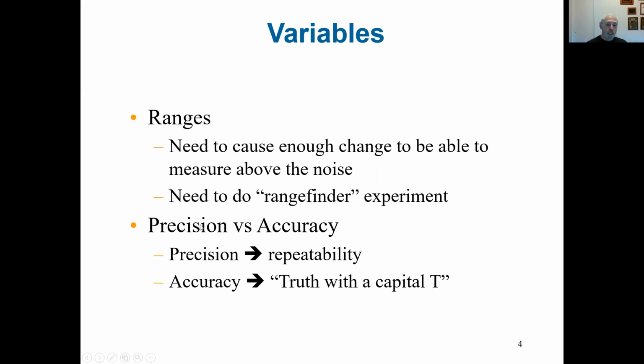You also need to understand the difference between precision and accuracy. Precision has to do with the repeatability. If you repeat your experiment 5 times, the difference in the values that you obtain for your dependent variable is a measure of your repeatability or precision. The accuracy has to do with how close that average value is to the real value. Even though you may have a precise value, you may have introduced a systematic error that will enable your value to not be the same as the actual value that you want to measure.